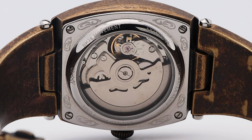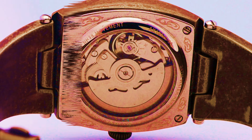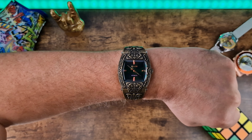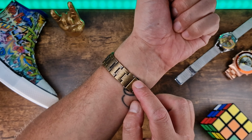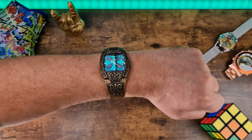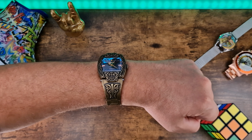You do have small Gothic patterns, however, etched into the silver in and around the perimeter of the case back. On my 7.5-inch wrist, it wears really, really well in terms of comfortability. This bracelet has the same micro-adjustment capabilities of a butterfly clasp, and as you know, it's the luck of the draw as to whether or not the sizing will fit too loose, too tight, or just perfectly, and this, luckily enough, fits perfectly, I must say.